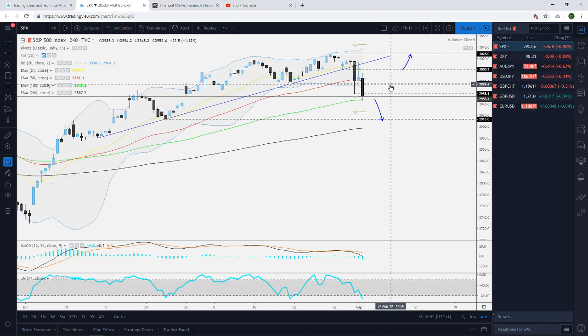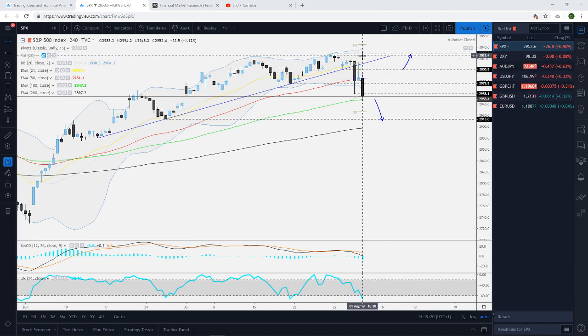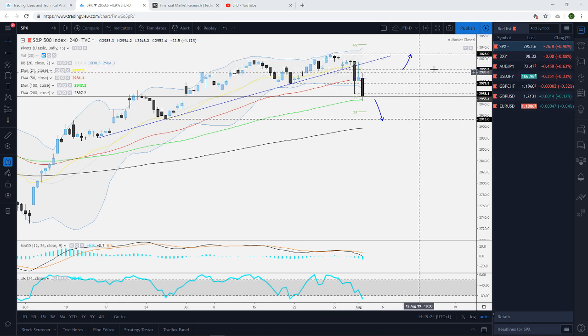Now, again, one of the levels that you could keep an eye on is, of course, the 2,976. If we get a push above this, there could be a possibility of seeing this one climbing a little bit higher. But still, for us, the more important level remains the psychological 3,000 level, because if we get a nice good push above the 3,000 level, then we could maybe consider a possible revisit of the all-time highs near the 3,028 zone. So keep your eyes on that one.